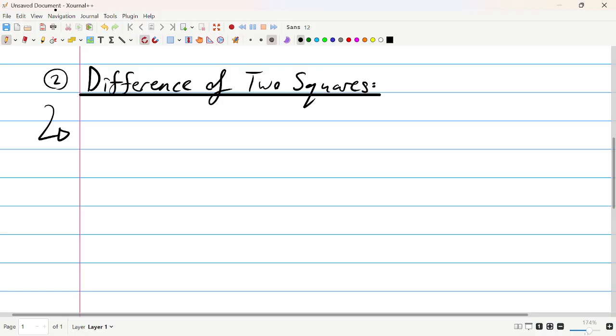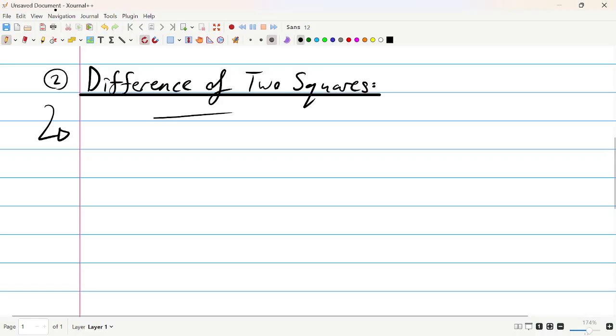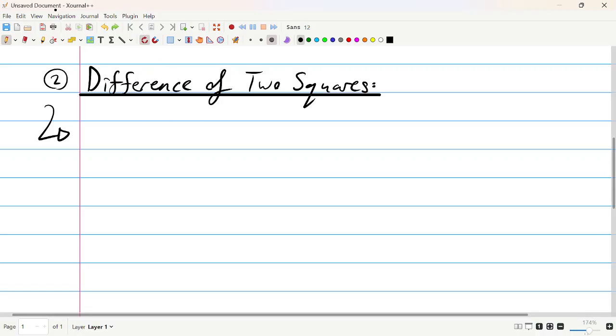So for this one, it's almost a different situation. So we are going to recognize a rule now, a property that we need to remember. In the last one, when we took out highest common factors, we clearly saw that there were repetitions. But in a case where we have two terms only, there's a subtraction sign between the two terms. We call it a difference of two squares, where the difference is denoted by the negative sign and two squares is denoted by both the terms being perfect squares.